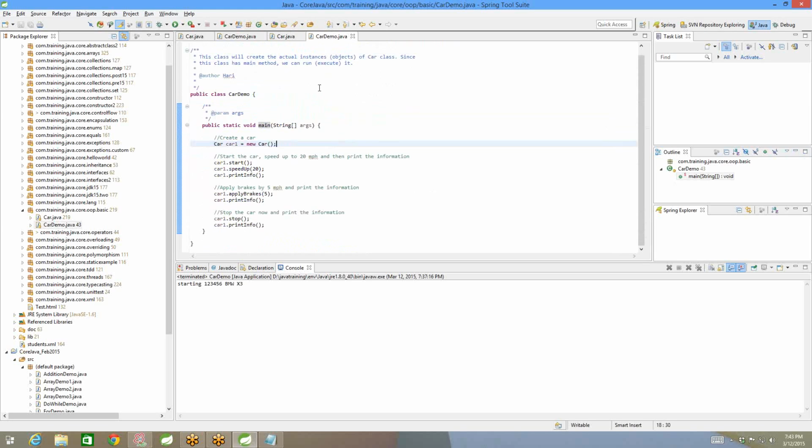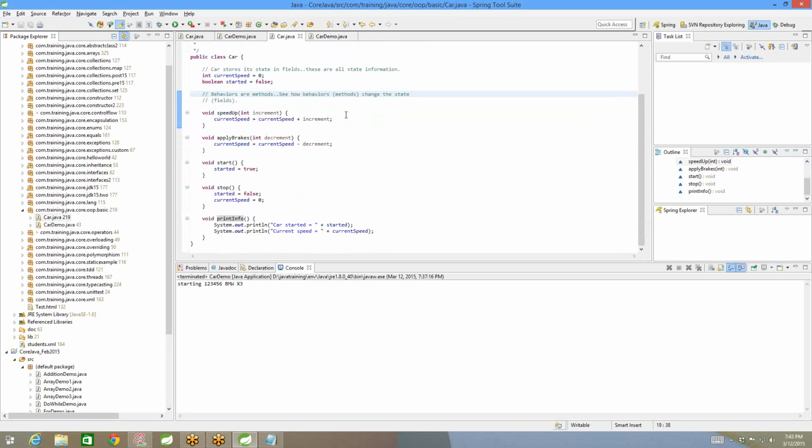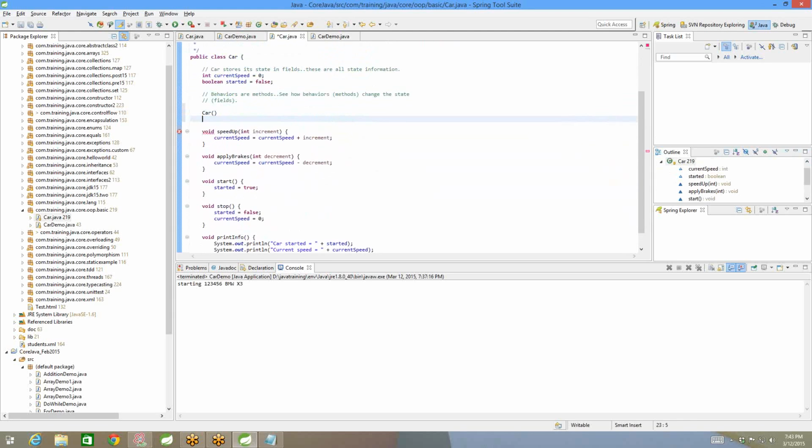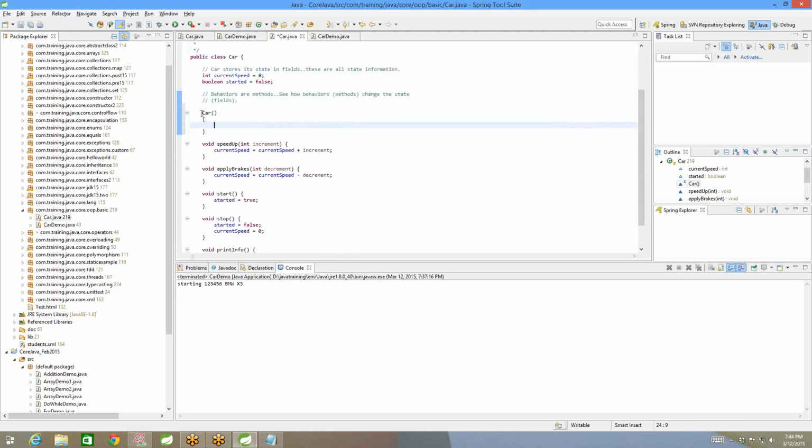Well, there is a constructor that you can't see. There is an invisible constructor that is provided by the compiler. So the compiler provided a constructor here like this. There is a public in between, I'm not talking about it, but there is a constructor that is provided by the compiler automatically. You don't see it. You don't have to write it. The compiler is automatically giving it to you.